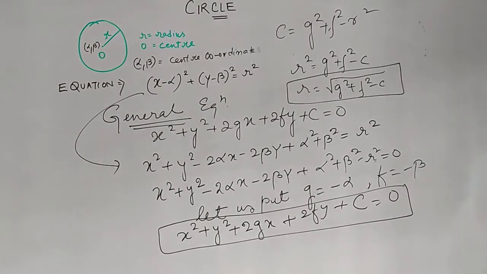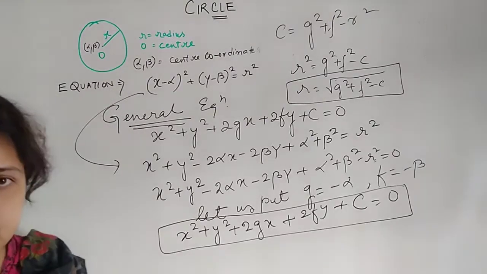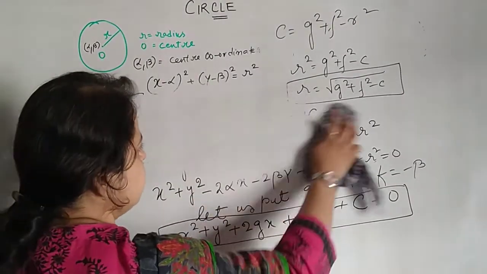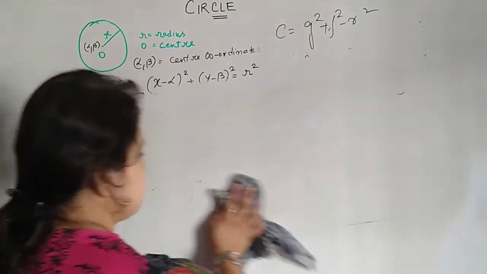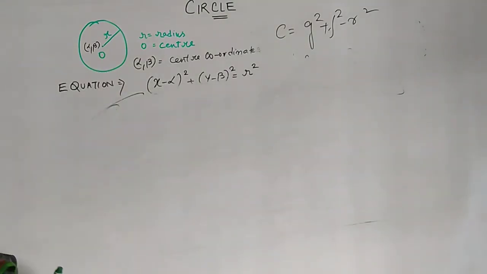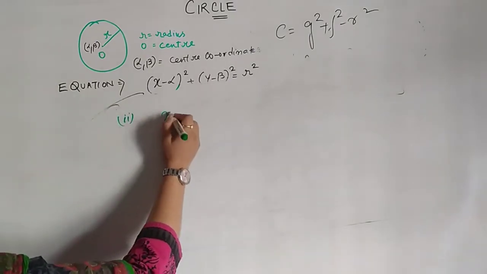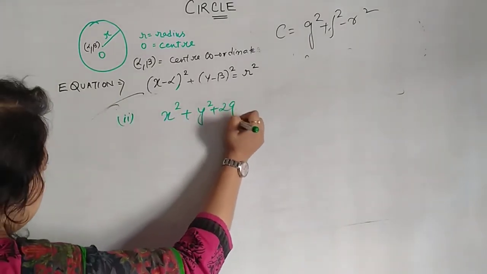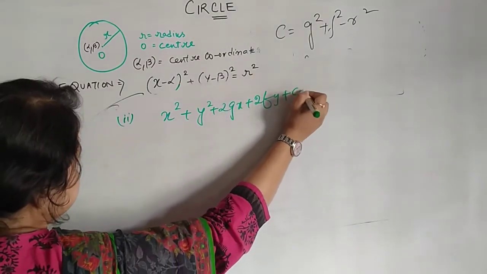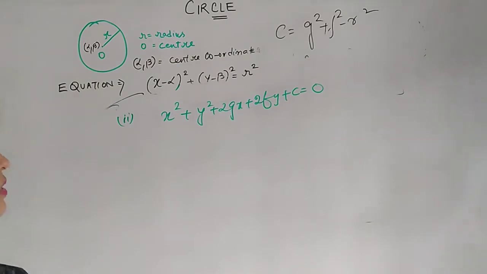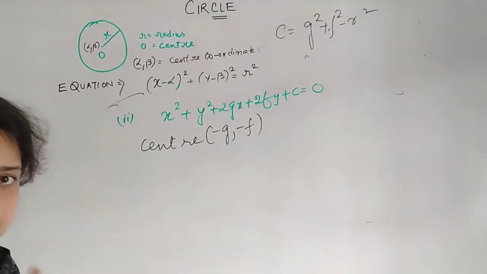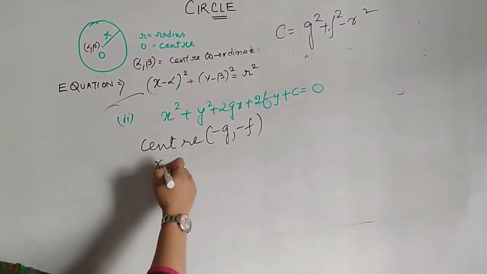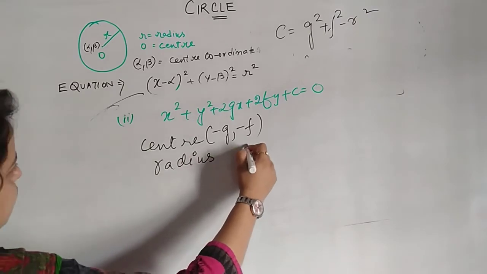Fine. And we are going to remember a few things about the general equation. I'm going to rub it, and note the points we have to collect from this discussion. The first thing is the first formula we have written. Secondly, the general form. In this general form, we have to remember the center coordinates. What did I say? The center is minus g, minus f, as we have substituted. And the radius is root over of.